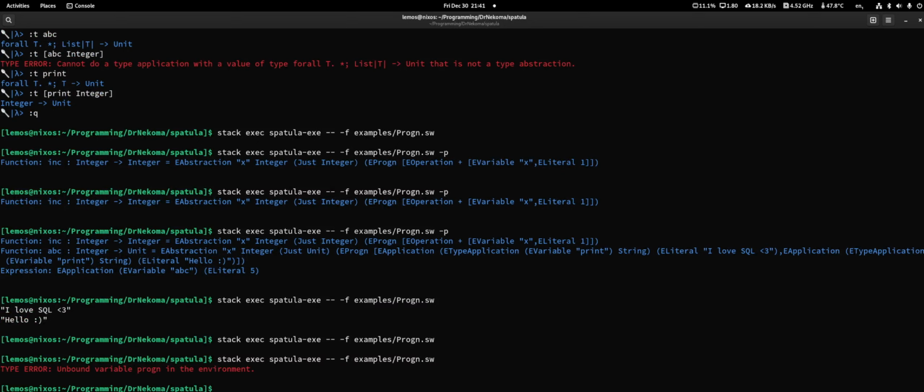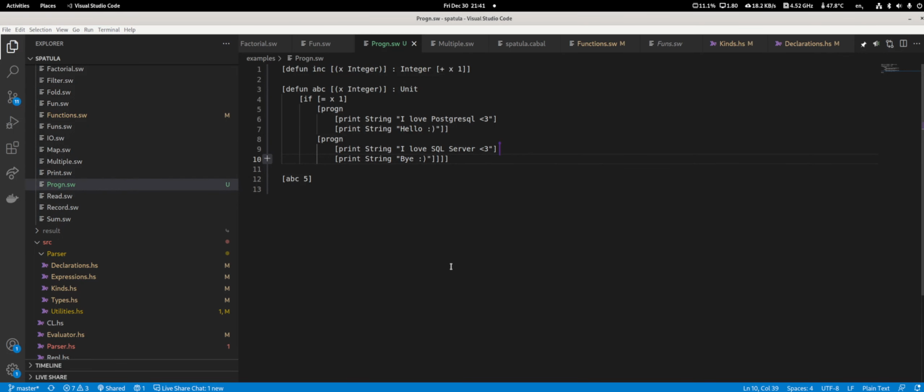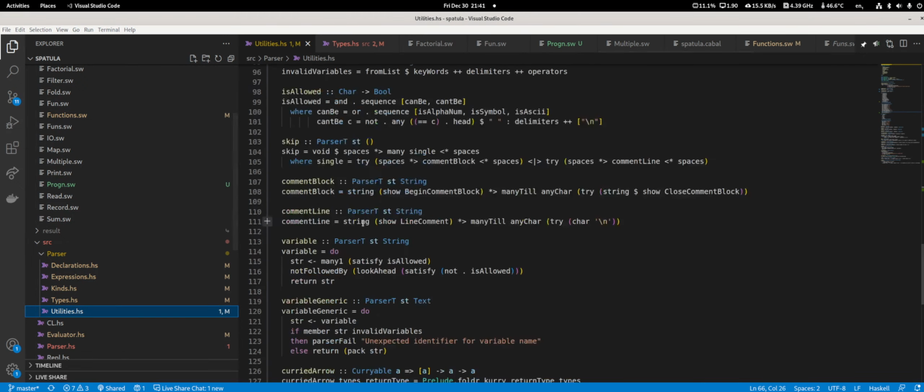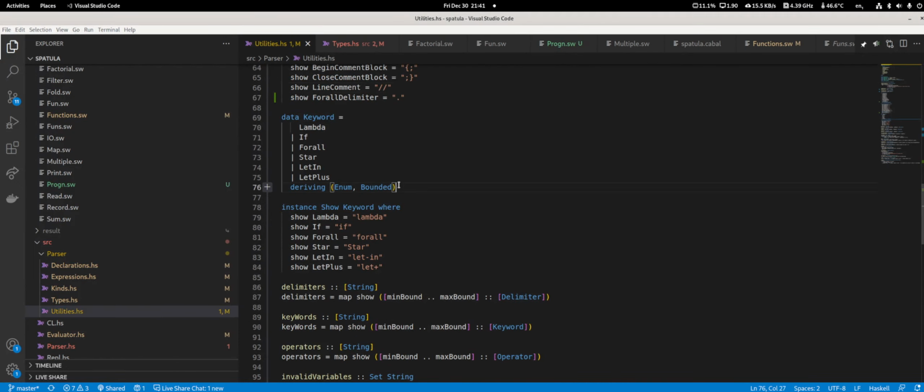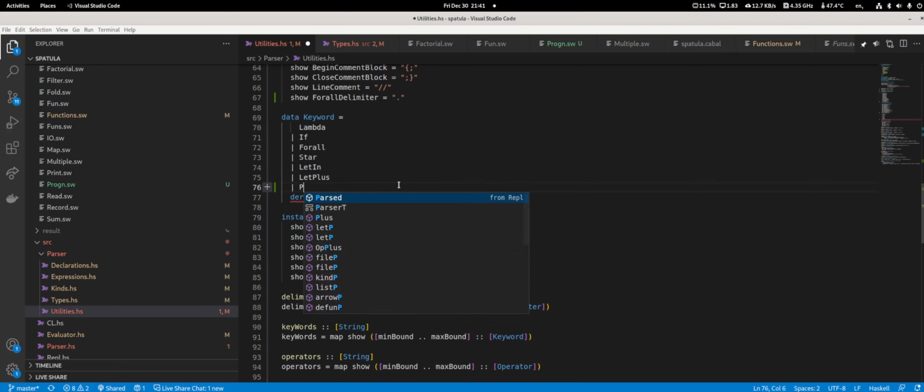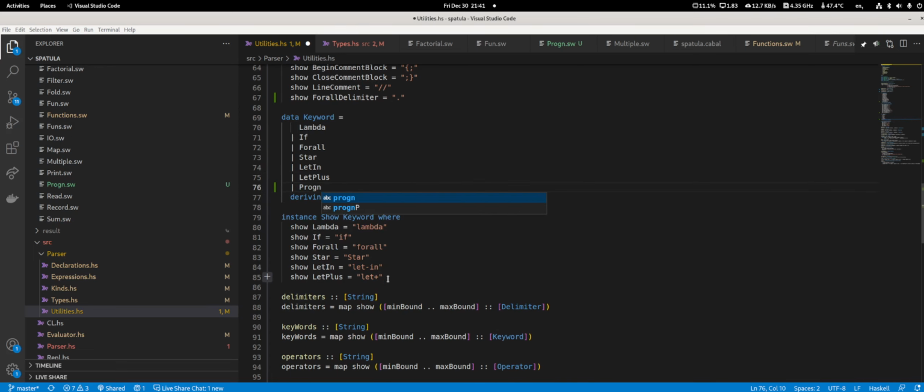Unbound variable program. Oh, you gotta add the environment. Bin list. Unbound variable. Oh, bin list, I see. So you're talking about this bin list here. So you cannot have a variable with that name.